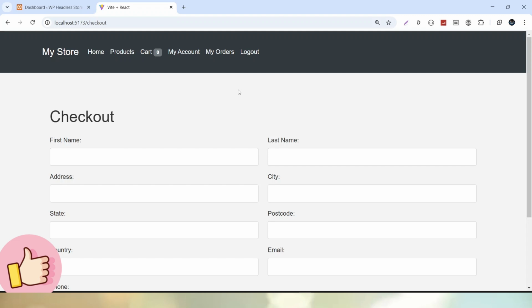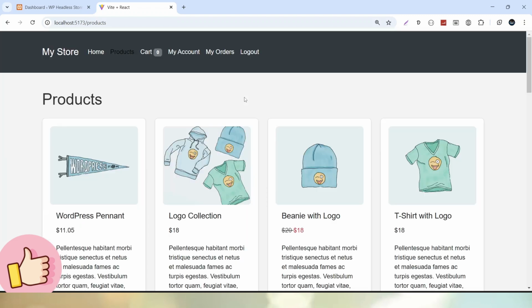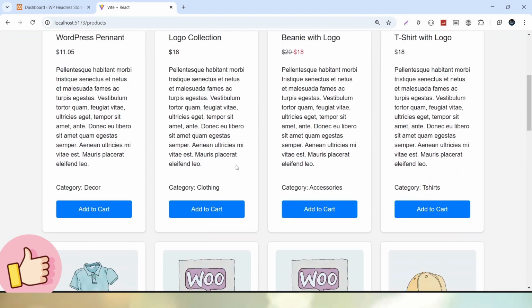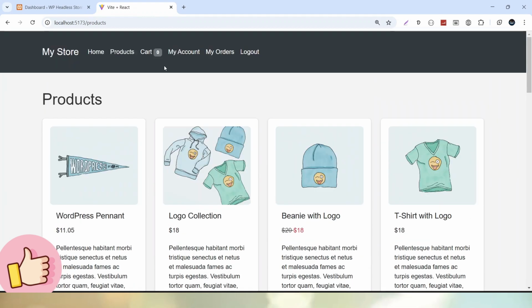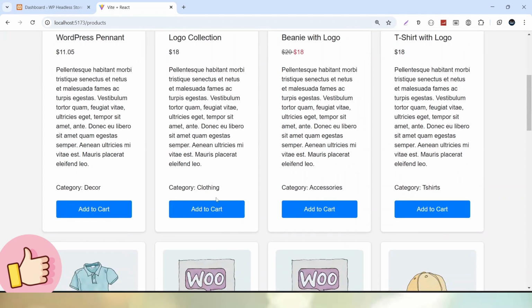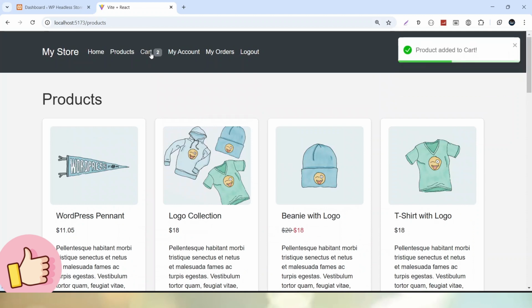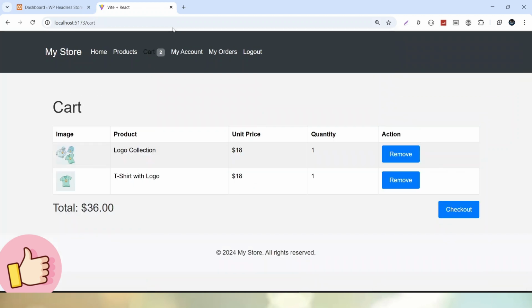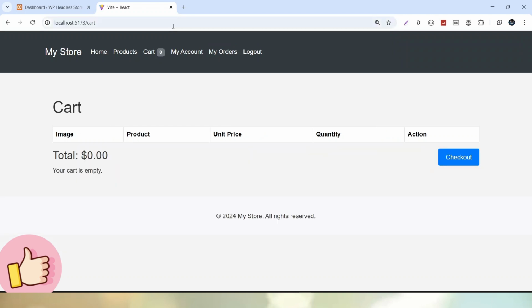One more thing we also have to fix here. If I go to this product section and click on any of the products, for example this one, right now inside this cart we can see zero products added. If I add this product to cart, product added. Let's click on this add to cart button, product added. Now we can see inside this cart we have two items. If I reload this URL, now we can see there's no data in this cart, and there is no numeric value, like here we had two items. So how to fix? It's again very simple.